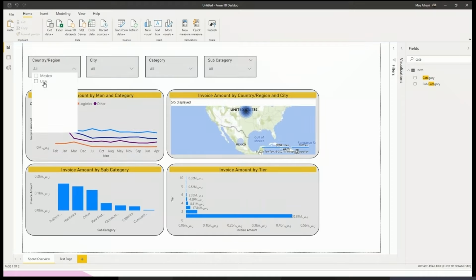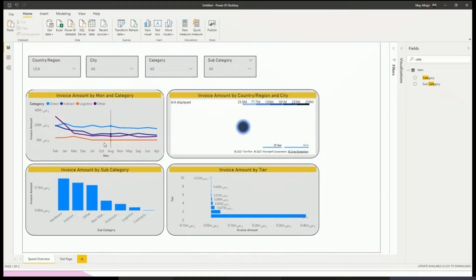Let's try it again. You are able to see all my visuals are related and linked to this one because we have a relationship between all the tables that we are reading for USA. If we don't, for example, if for this visual there is no relationship between the data that we have here, it will not change.